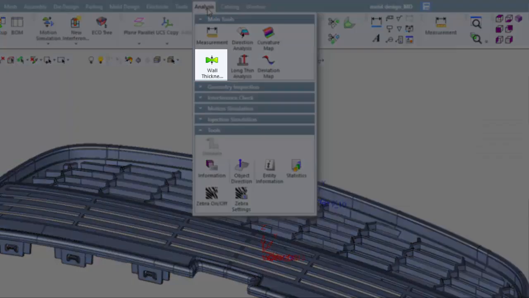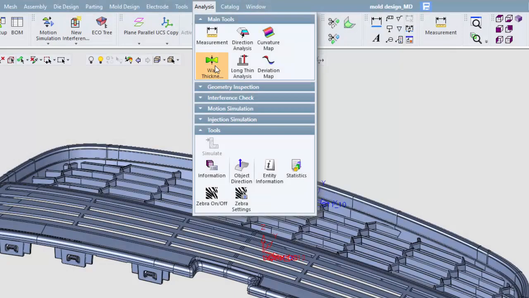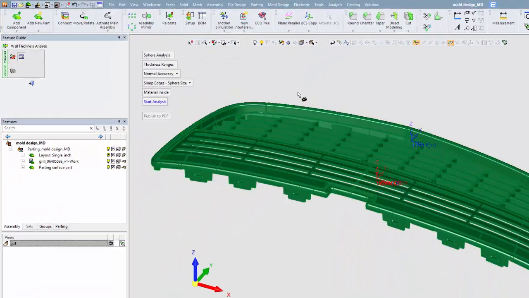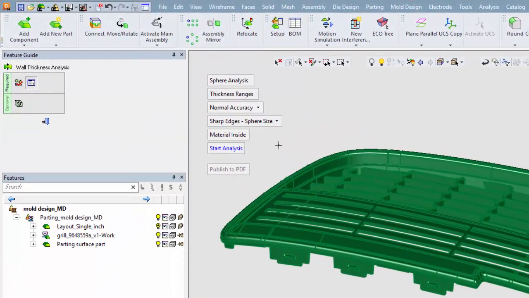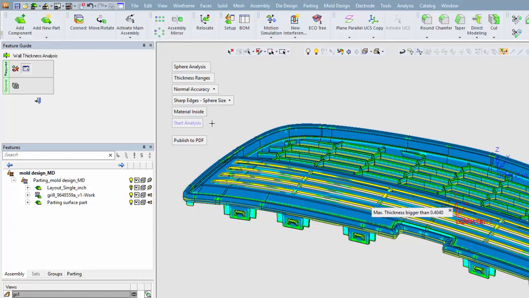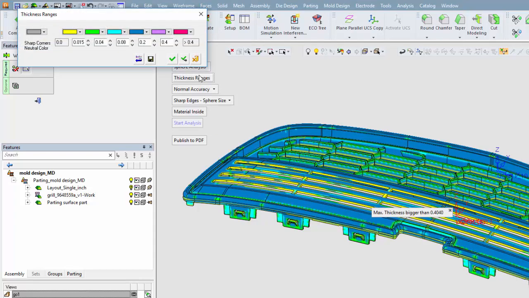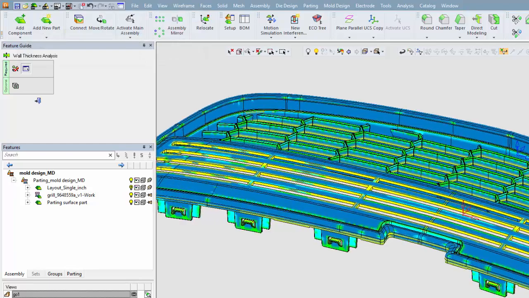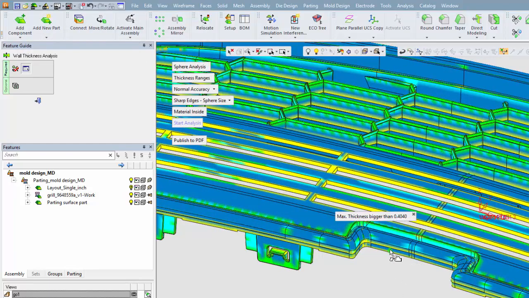This brings us to our next feature, which is wall thickness analysis. We're going to measure throughout the part all the different and various wall thicknesses. Using the method of sphere analysis, we will calculate the walls of the part, seeing how big a sphere would fit at any given point. Again, the output can be controlled by a range of values and colors of our own choosing. And just as we saw with curvature map, individual points we wish to highlight can be tagged. As each of these individual points is tagged, we can see the wall thickness changing with the geometry.